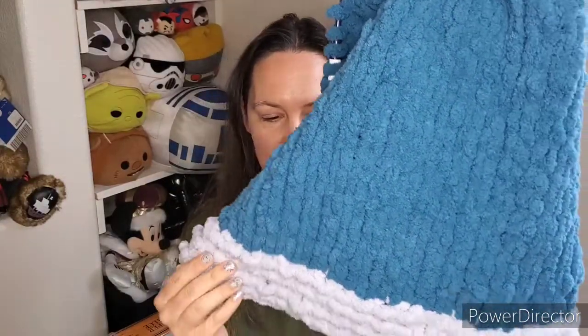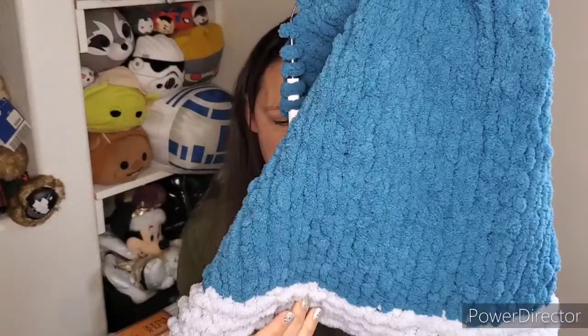It was supposed to be a ribbed bottom but I think this ended up as a garter stitch — I'll be honest, it's knitting so I don't quite know what I'm doing. I went ahead and did a gauge swatch and figured out that with the blanket extra it's about half as many stitches as the regular blanket yarn. We're going into summer right now but this will be great for cool summer nights — it's very cozy and very warm. I'm very excited about this hoodie.